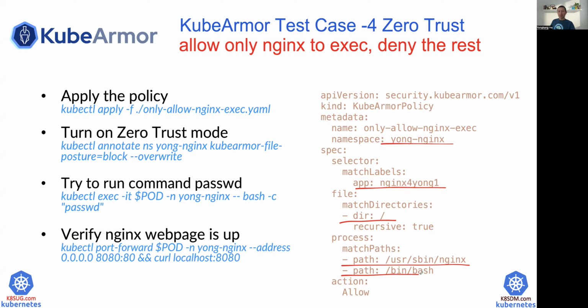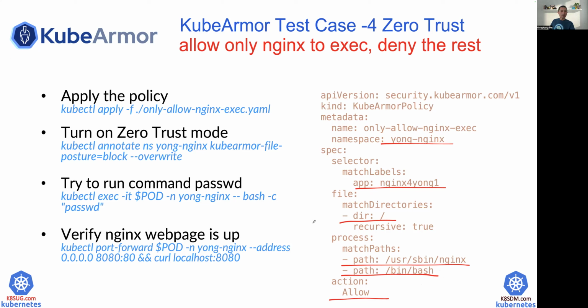So we're going to allow. So by listing the files processed here with the action allow, literally, it will only allow the allowed list here, and deny the rest of the access. That's what we call the zero trust architecture.